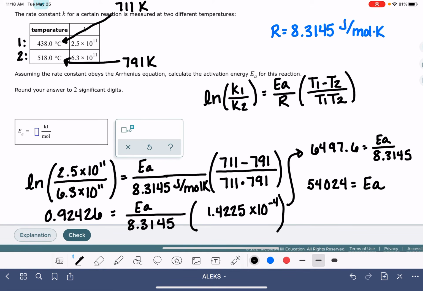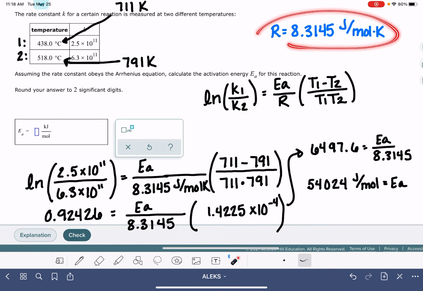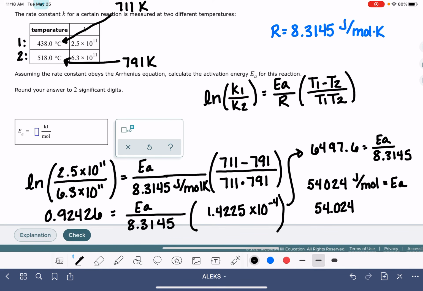Now, just in terms of units, because I got pretty lazy here and just dropped my units off, it's going to want my units in kilojoules per mole. R has units of joules per mole. So right now in this form, this is in units of joules per mole because we haven't done any sort of joule to kilojoule conversion. So because we were using R with the joule format, when we get all of our math done, we're going to end up here with units of joules, not kilojoules. So all we have to do is just divide this by 1,000 to get it into units of kilojoules. And it only wants 2 sig figs, so that's going to be 54 kilojoules per mole.